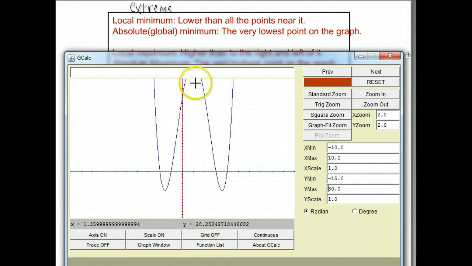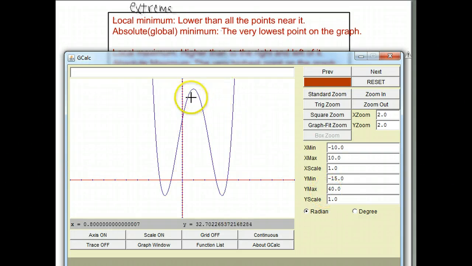You'll see I still can't see the top of my graph. So now I'm going to change my maximum y value. You want to be changing the y's for the ups and downs. I'm going to change it to 40. Okay, so see now I can see the top here and the bottoms here, and I'm guessing these just go upward forever. So now I have a pretty good spectrum.